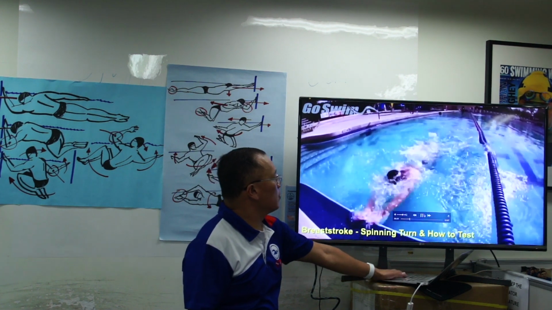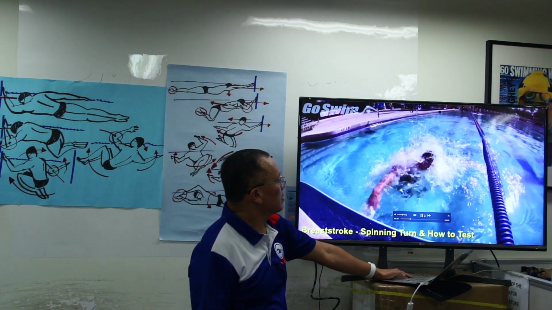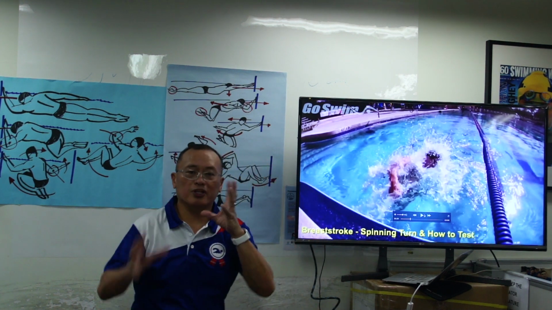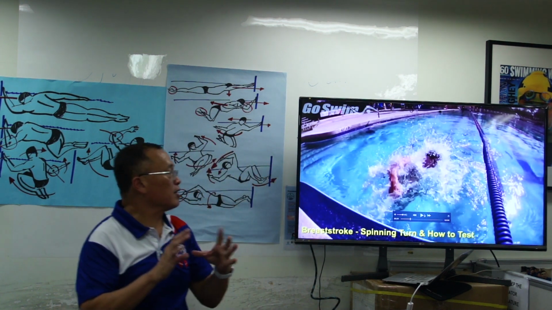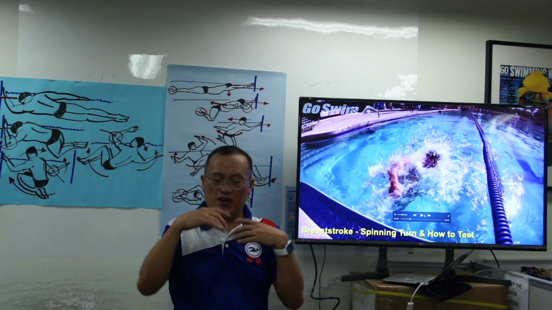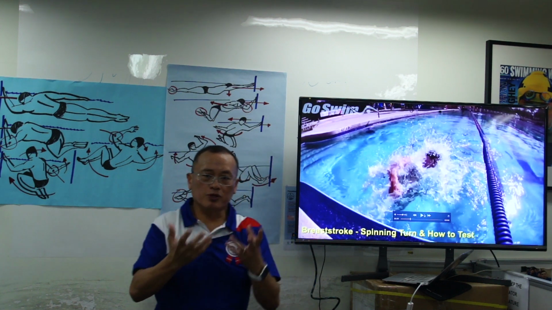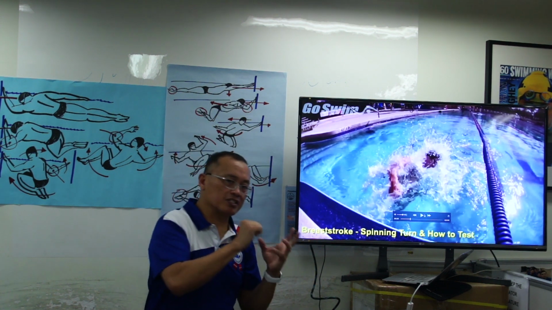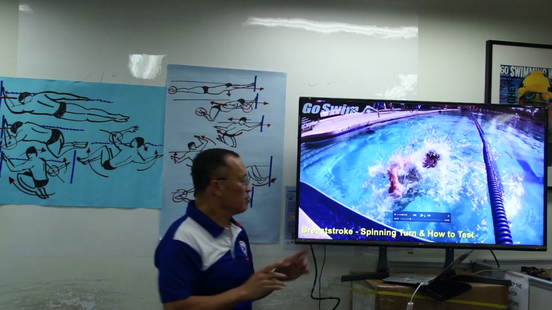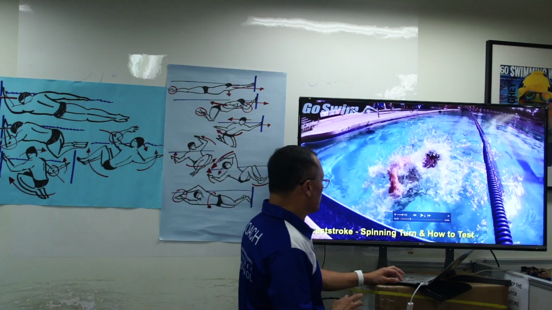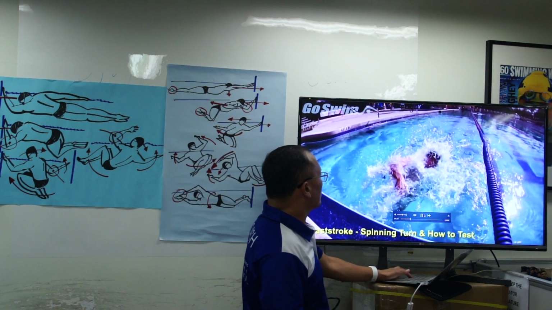Now everybody, let's focus on the head position here. There are two ways to put your head in proper position for that turn. One is looking up, which everybody feels is the faster way of doing it, and another method is looking to your side. Now, what would you think is the faster method? Facing sideways or facing up? Well, actually, there's not much difference, and I will show you in a little bit.